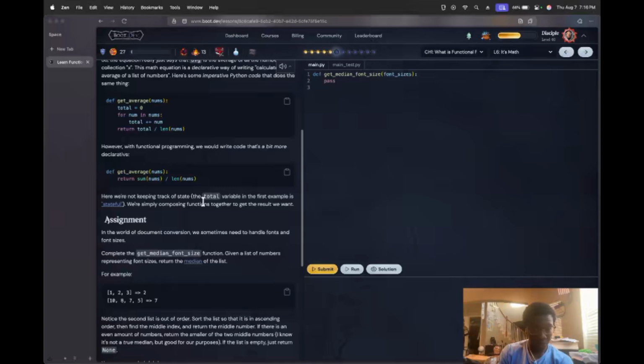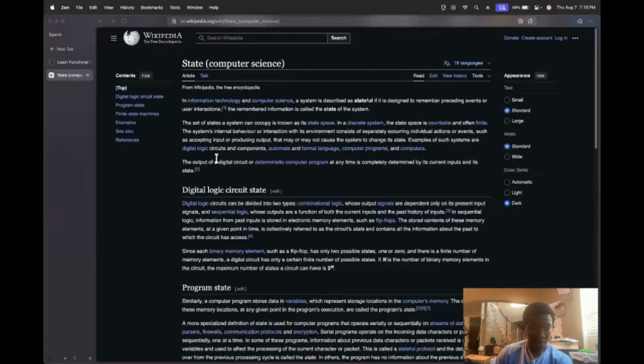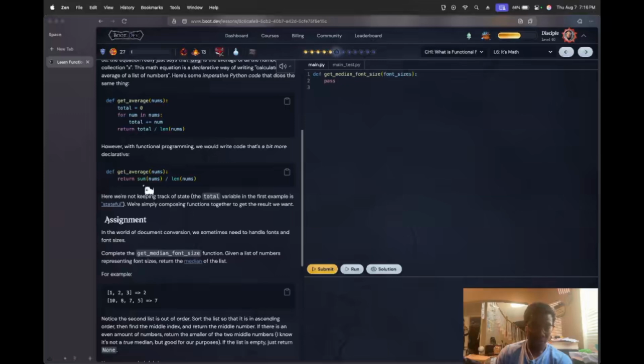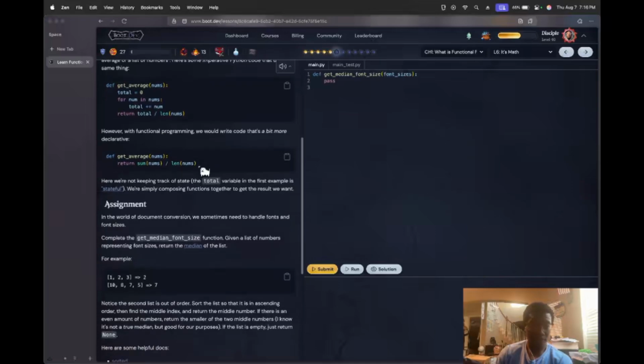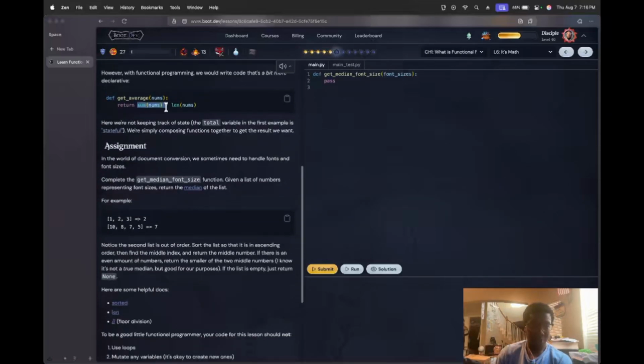The total variable, the first example is stateful, designed to remember preceding events. State of the system. Okay, so yeah, the total number will continue to get updated, unlike the sum here, it just happens one time.